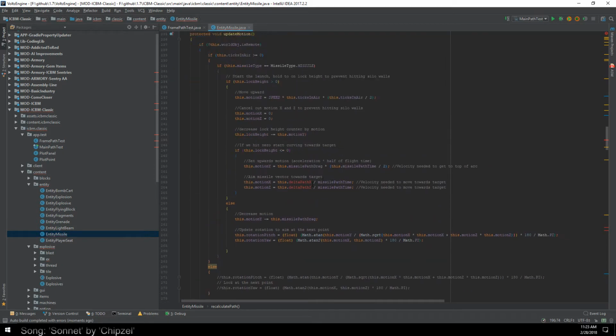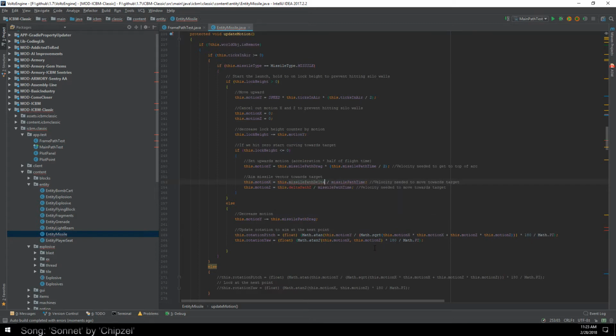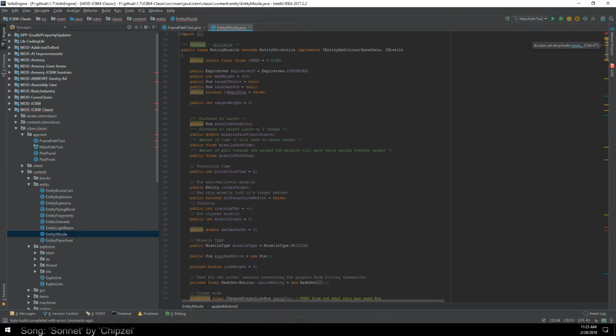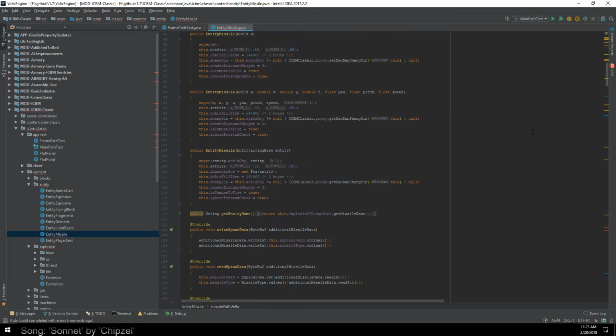There's a couple other spots that still use it, so we'll have to make sure we actually access it correctly. So this would be missile path delta, and this would be the X. This would be missile path delta Z. And let's make sure we initialize this as well to something, so that way there's not a chance in the world that this should null point, which would make our lives a little easier.